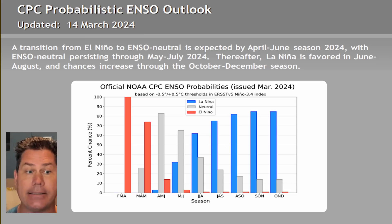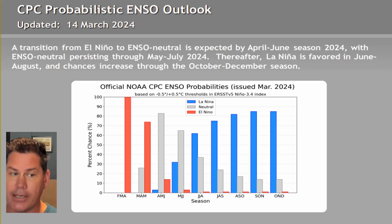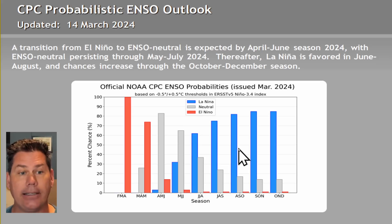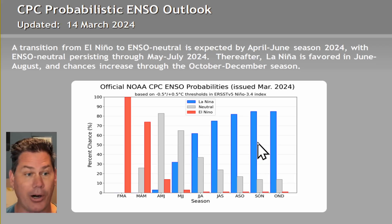If we take a look at the latest outlook from the Climate Prediction Center, we can see this red shaded area. We've been predominantly in that El Niño type setup since June the 8th. But as we make the transition, we're starting to see those cooler waters down there in the Equatorial Pacific. All indications are we could be looking at La Niña by the time we head into that June timeframe, and it could potentially strengthen into a strong La Niña by the middle to later part of the summer.